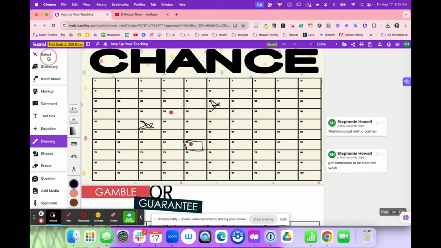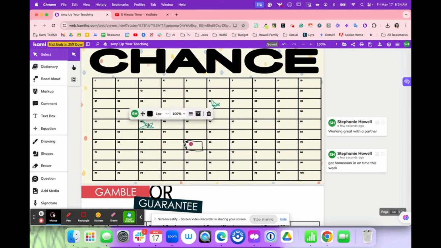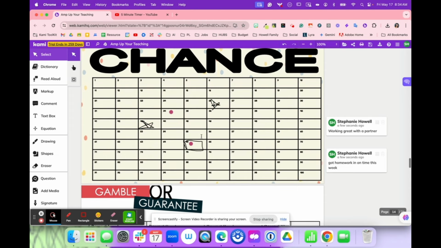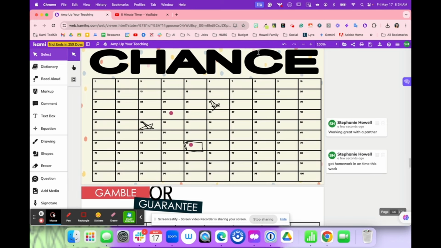Another thing right here is I can see that maybe the star got chosen. So maybe it was number 26. If the star gets chosen, the entire class gets the prize. So maybe it is some type of candy, maybe it's outside recess, whatever it is, everybody gets that prize for answering that question correctly on their own board.